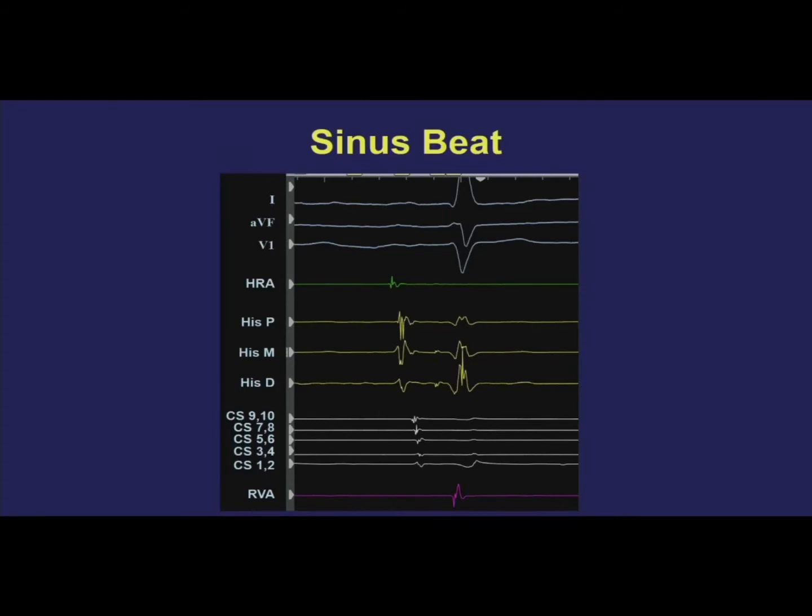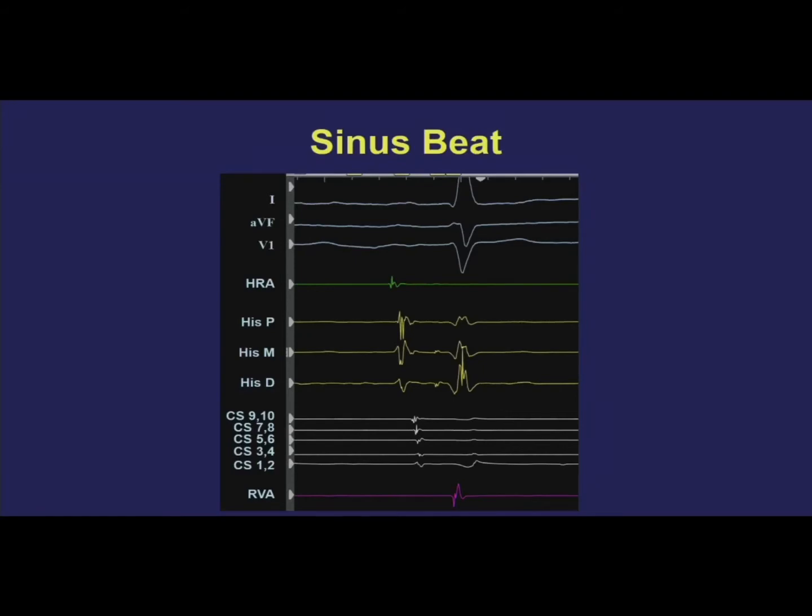But importantly, if you look at the activation sequence in the catheters, as we discussed earlier, high right atrial catheter, His catheter, CS catheter, you're going to see a sequence where the HRA catheter is going to be first during sinus rhythm if it's positioned near the sinus node, which was a really good point that Furman made earlier: you can label these however you want, but if they're not in the positions or they're hooked up wrong, then you're going to have misleading information. So always be sure that your labels are accurate, your catheters are plugged in right, and they're positioned in the heart where you intend.